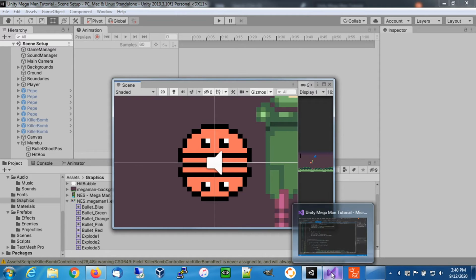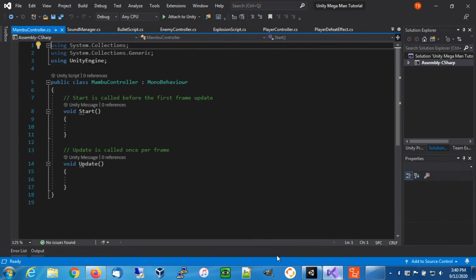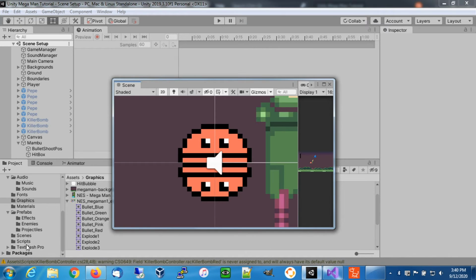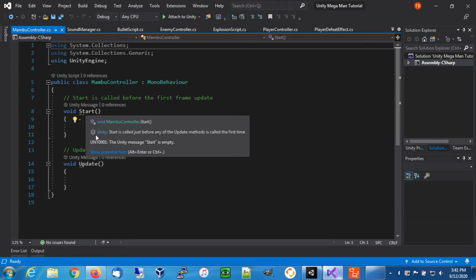So we're going to bring up the Mambu controller, and if you don't have it open, just go to your scripts and double click on it, and it should open up in Visual Studio. With Mambu, we need the start and we need the update.